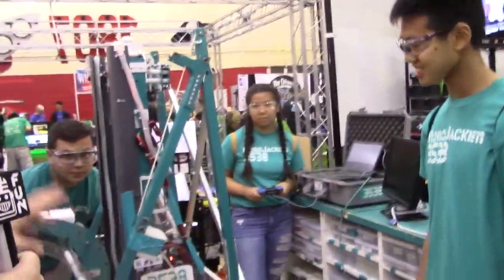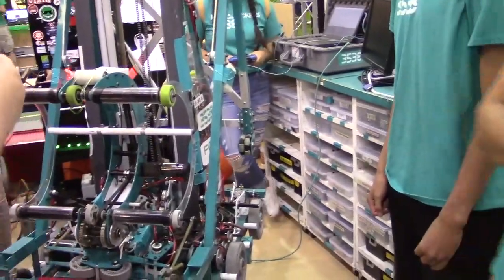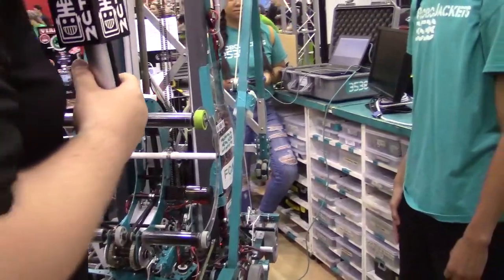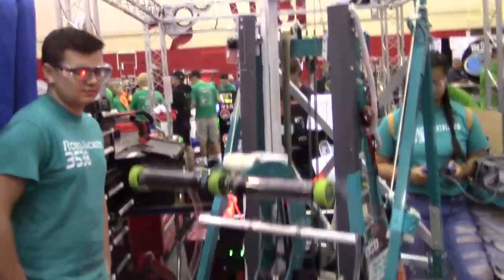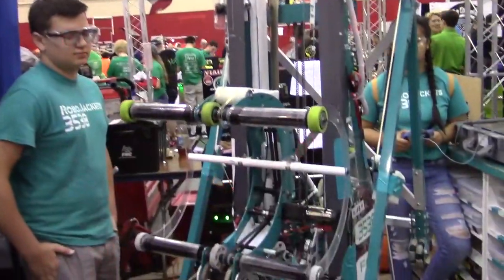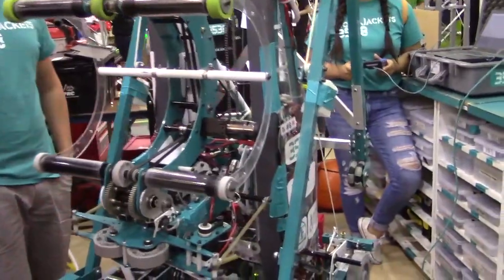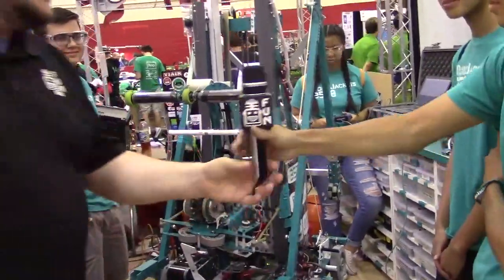I noticed there's a lot of what I'd call weight-reduction duct tape on your robot this year — is that wear and tear or a strategic choice? The duct tape is mostly for wire routing, to keep the wires out of dangerous areas like our gearboxes or areas where the elevator moves up and down. We go with teal because it's our team color, though the Meyer buyer shop often runs out of teal duct tape rapidly. Overall, we like to stick with the colors.